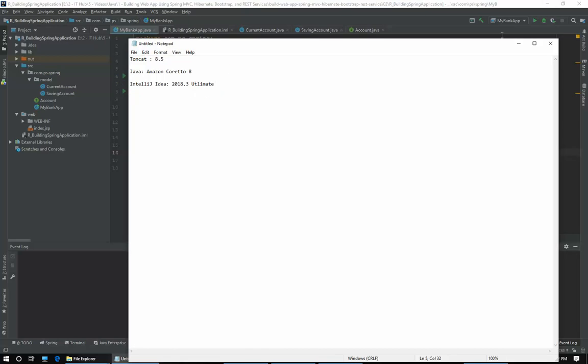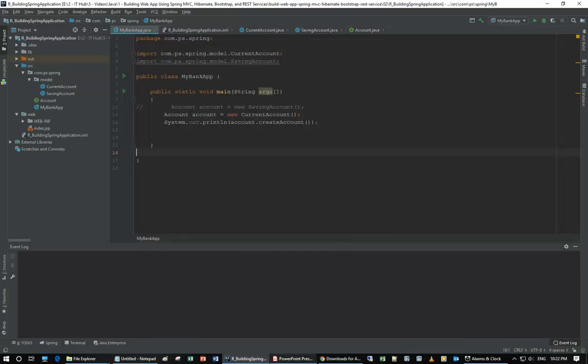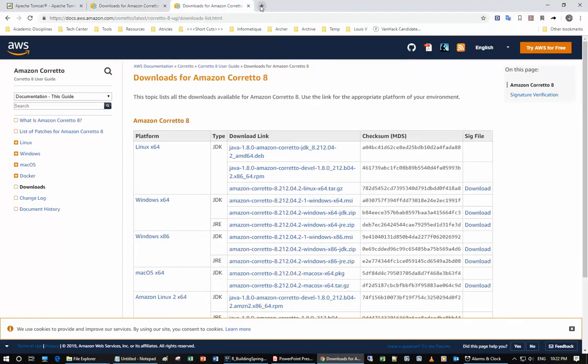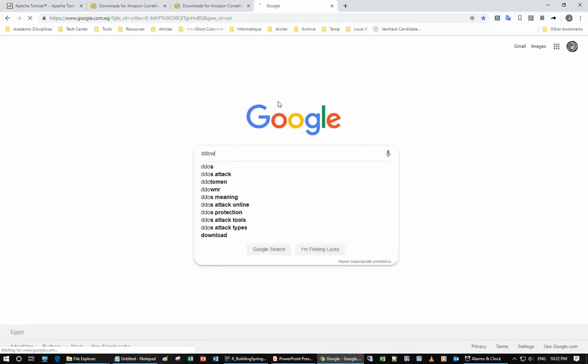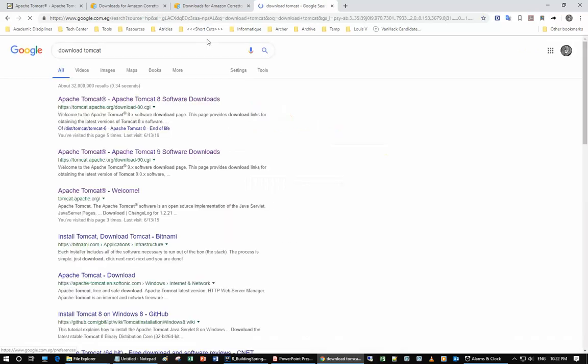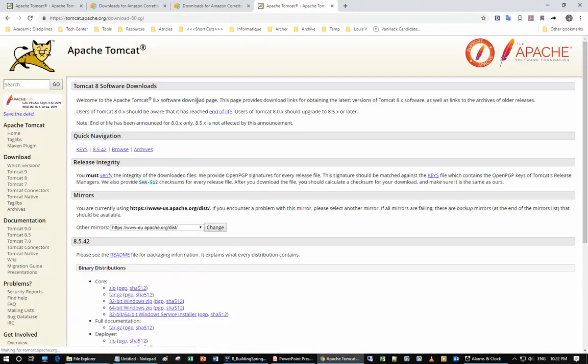So very quickly, we're going to head to the browser. I'm going to type in download Tomcat, right? And that's going to take us to the website, and we're going to click on Tomcat 8.